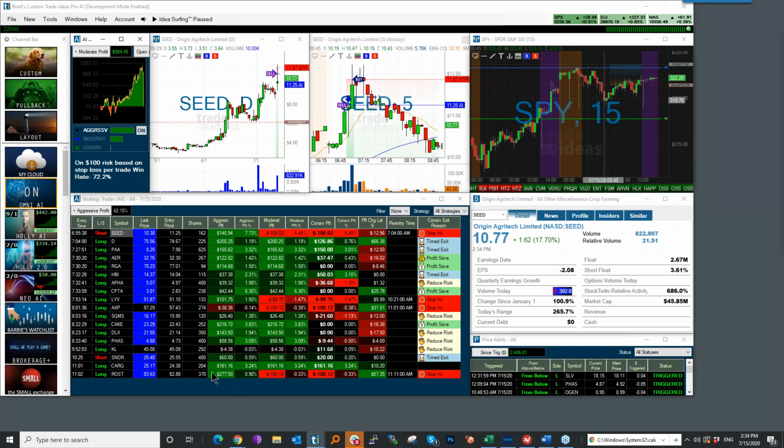So if it goes past that stop, we're saying get out of that. Don't take any big losers here. But what this is doing is sizing you so that if you happen to get stopped out on any of these positions, you're going to lose $100. So look, on these guys that were stopped out on the conservative profit mode, I lost $100, $100, $100, and $100. So that's the way it's supposed to work.